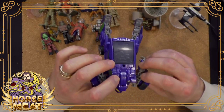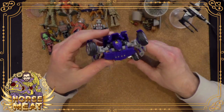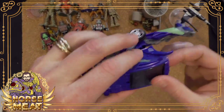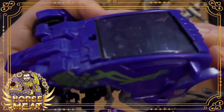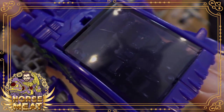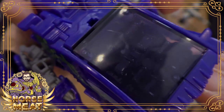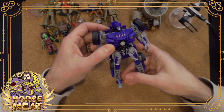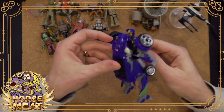All right, so I'm going to spend the rest of the day transforming my Evac. I'll take pictures once it's done to prove that I was able to do it. And I did notice here, I don't think it opens, but if you look real closely through the transparent top there, you can see the seats. And that's where you sit on the ride. It's pretty cool. And they did do another Evac toy. I think the other one is bigger, maybe. I can't remember.